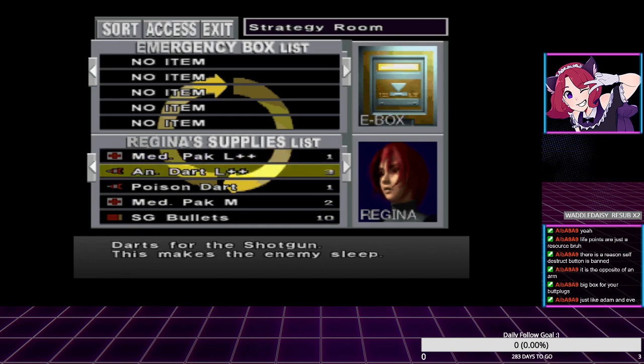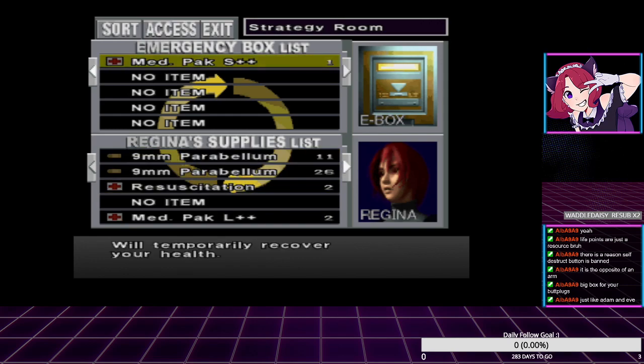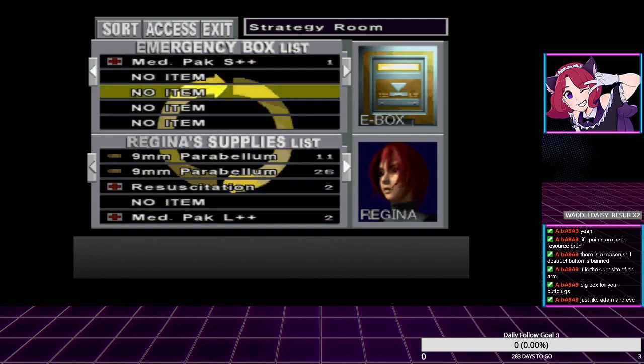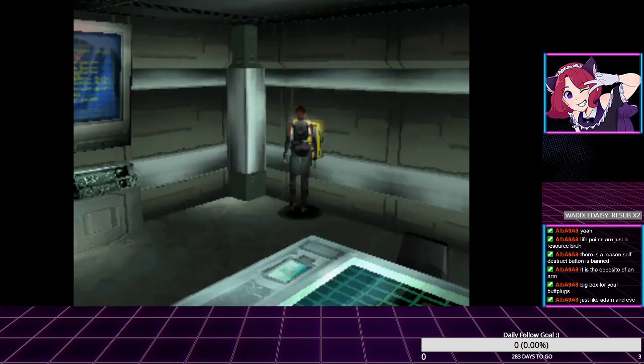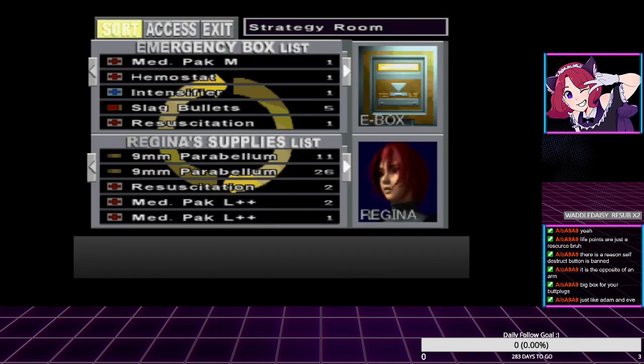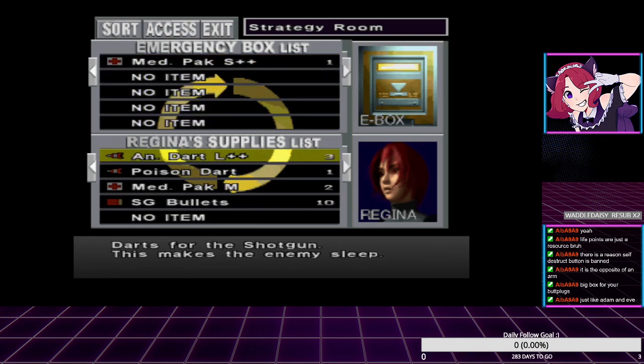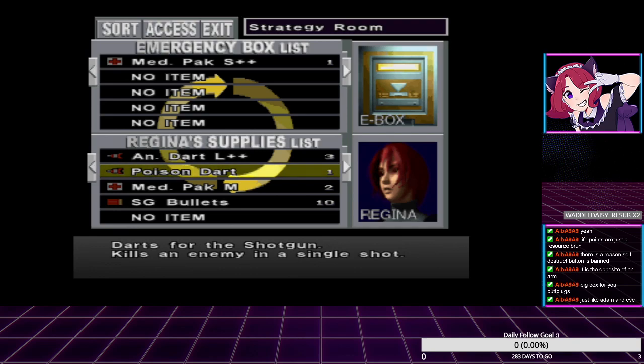Maybe I can leave this one, the Medpack S++. I didn't quite like it when I was using it, so I'm just gonna leave it behind. God damn it. So I have one slot open. Shotgun bullets, Medpack M. Kills an enemy in a single shot, the poison dart.